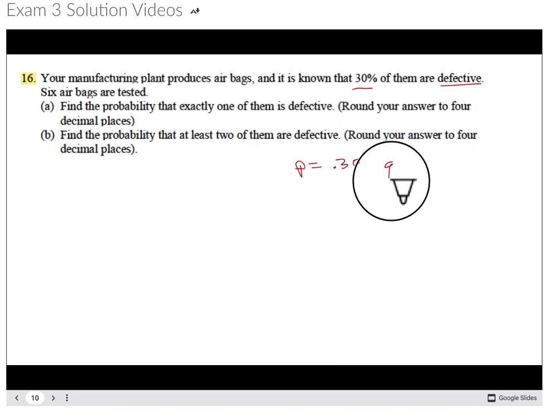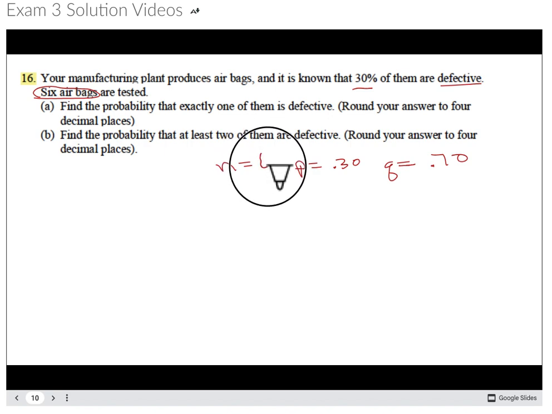Remember, that gives us the probability of a failure. Again, kind of backwards here. 30% is the failure rate. They're defective. This is the undefective one, 70%. We need both of these. And the number of trials, we're going to quality control, we're going to use 6 airbags. So those of you going into quality control, this is exactly what you end up doing. You either reject, or it's good, or it's rejected. And when you reject it, you send it back, and maybe it can be fixed. Maybe it has to be thrown out.